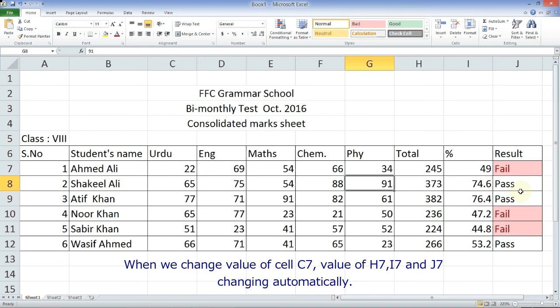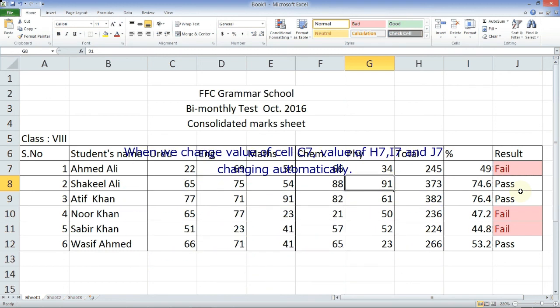When we talk about a spreadsheet, two things are considered. One is automation or automatic calculation, and second one is charts. These are two features which are, you can say, very important features of Microsoft Excel or any spreadsheet software.